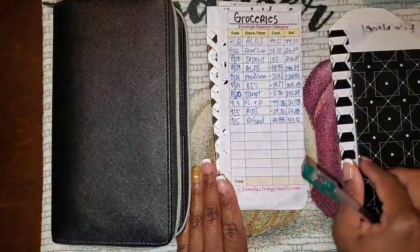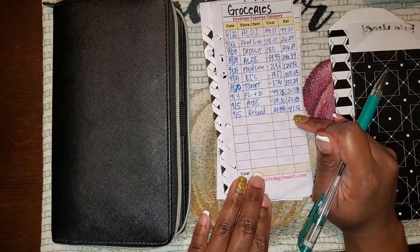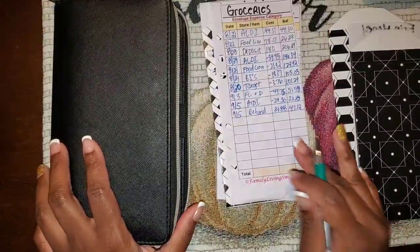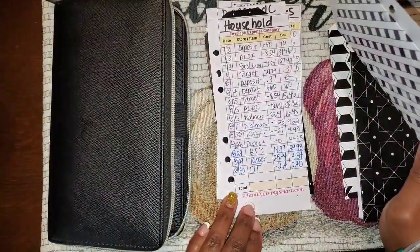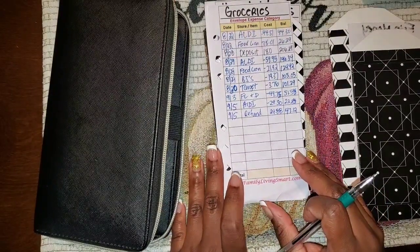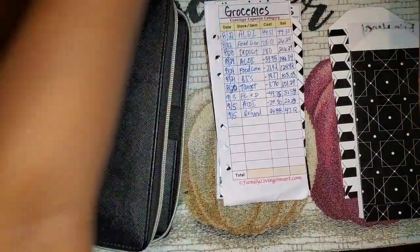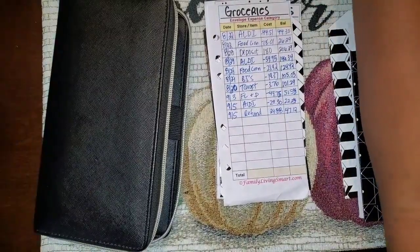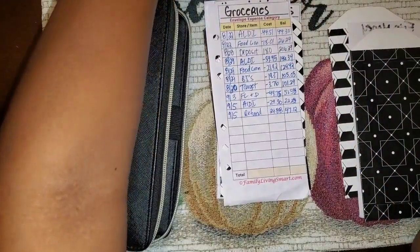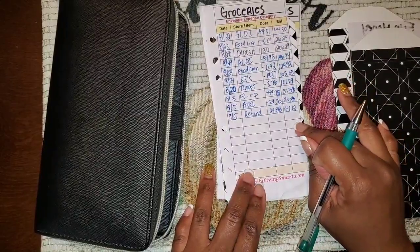Now for groceries, I did notice there was a mistake. I had not corrected the refund. Now the refund itself did not come back to me into this category. Therefore, I should have allocated it differently, or I guess shown it differently on the sheet itself. But I hadn't fixed it. But right now I'm just looking through my spending tracker, and I'm glad that I have a way to reference when I make mistakes. It's so much easier. So I did notice that that refund shouldn't be there. So I'm just going to go ahead and wipe that out.